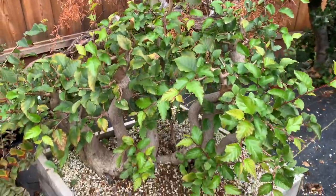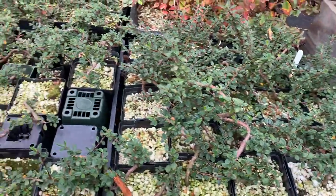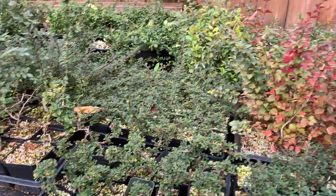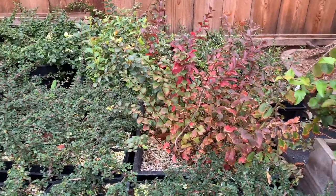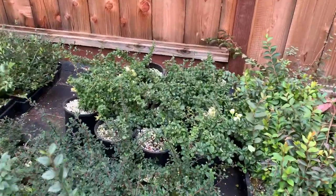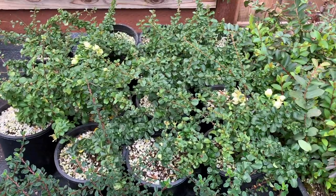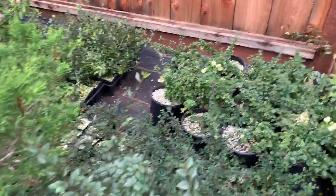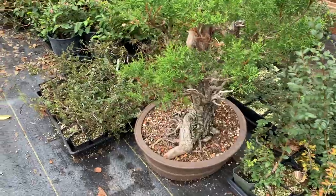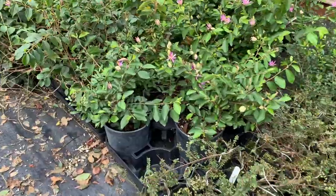This is an old raft that I started in-ground, grew once, and now I'm thinking I might have to ground-grow it again. Here are some two-year-old cotoneasters that I've been training — many of these are going to go into containers this winter. We have some crepe myrtle here starting to show some fall color, and back here are some white chojubai in gallon cans that I haven't gotten around to working on recently.